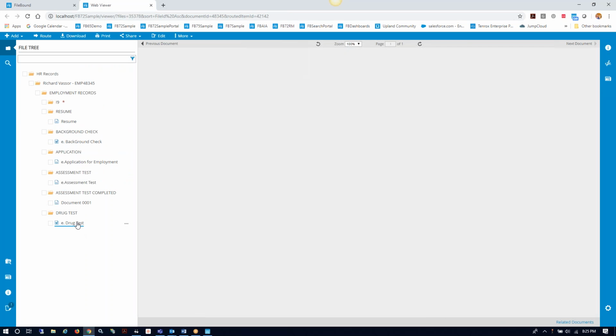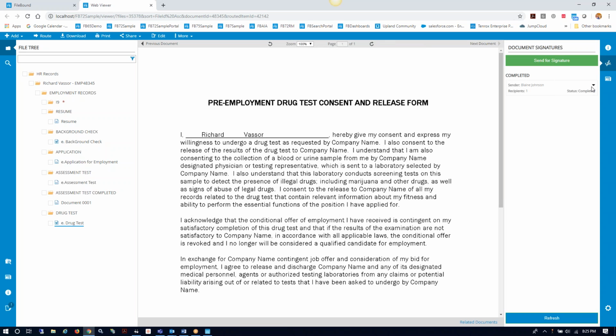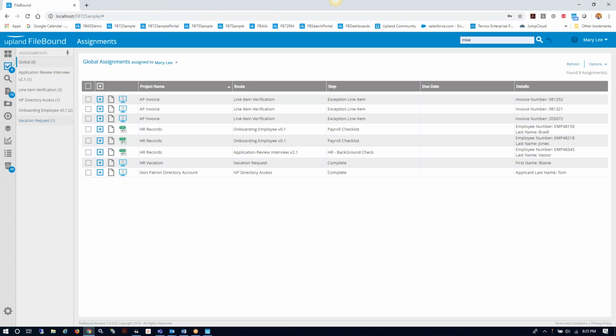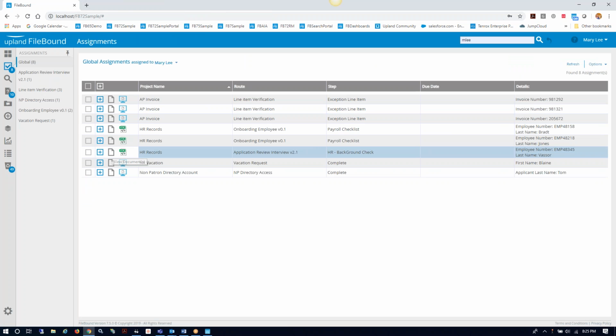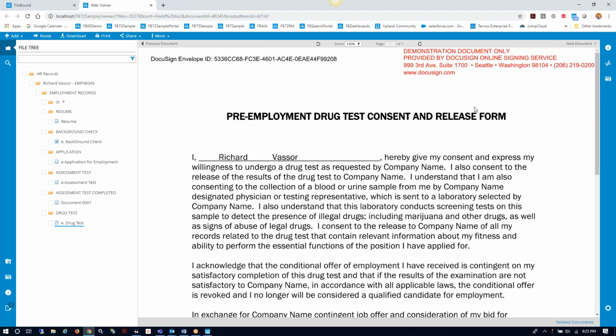we'll come into the drug test. And how I have it set up is to take a look at where we're at and import that. Now, you could automatically have that import and replace that unsigned version with the signed version, but I'm going to do this manually here. And now we're going to see this drug test as the signed one with the document there.